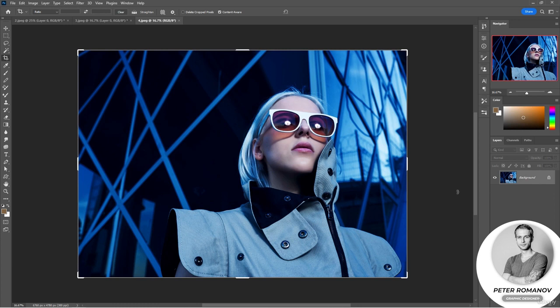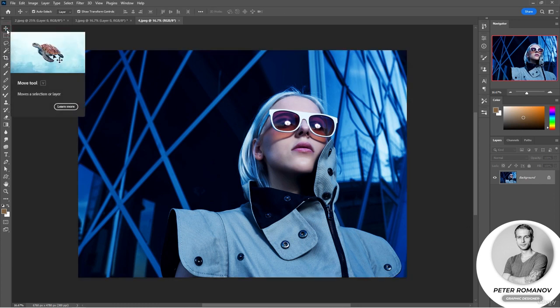What is it for? Each fragment of the site should work, and they work due to code. Therefore, it is necessary to divide the layout into small parts, and each of them will have its own code, so that in the end everything on the website will work. But we will look at a more simple way. We will look at how you can use this tool to create a design like this for Instagram. That is, we will take the image, crop it, and divide it into 9 equal parts, which will then be uploaded to the Instagram account.